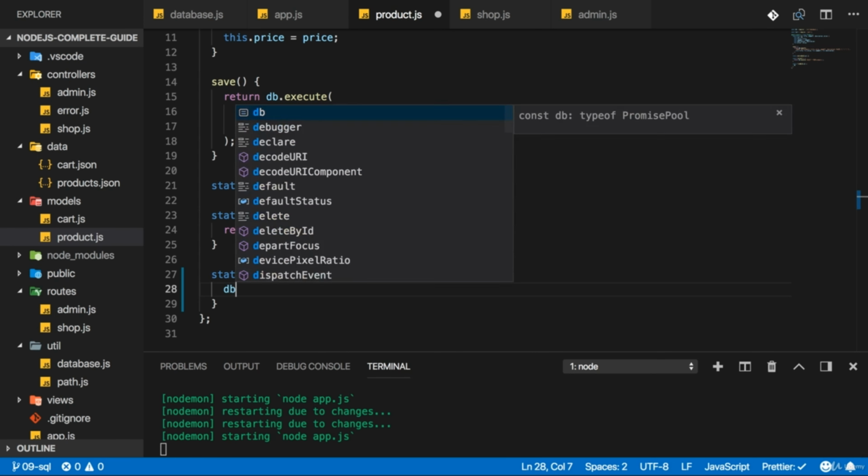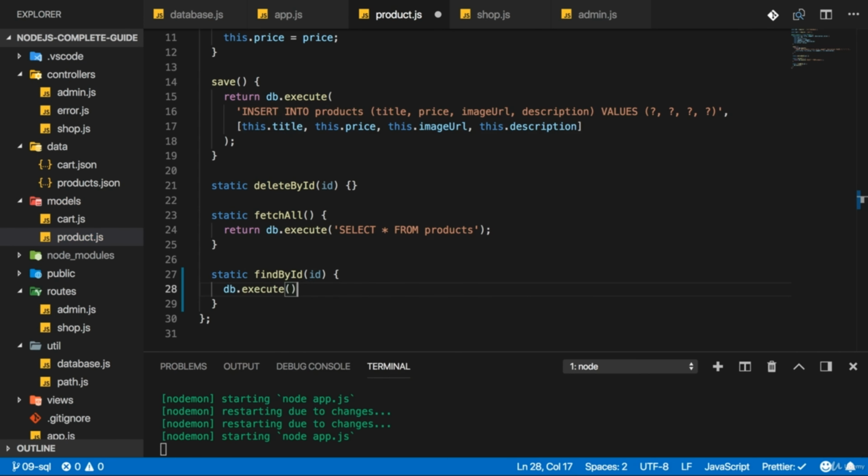We can again use our DB pool, execute a query, and the query we want to execute here is select everything from products, and everything here means not all rows, but simply all fields. But now we can restrict the number of rows with a where condition, and where is another SQL keyword.